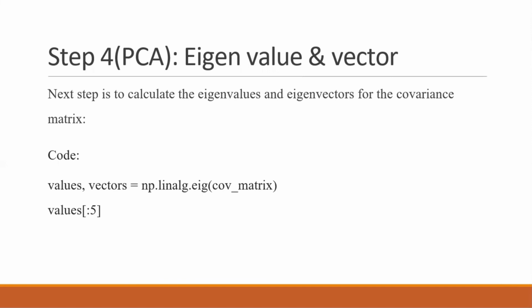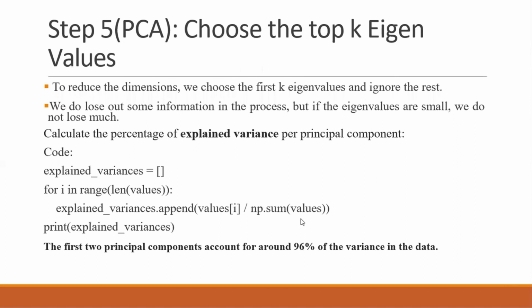So you must know that this is the command to do this thing. I mean, eigenvalues and eigenvectors are calculated easily by using this numpy library. And then once this has been done, we have to find the variance of the top k eigenvalues. We have to see how much they are contributing.